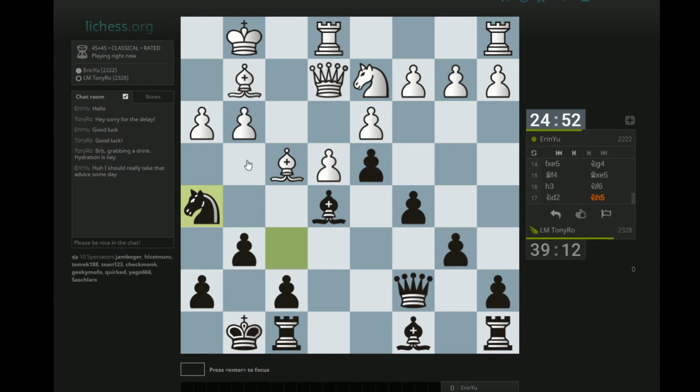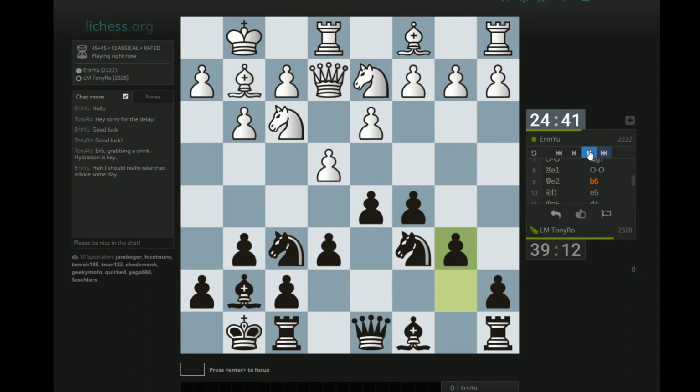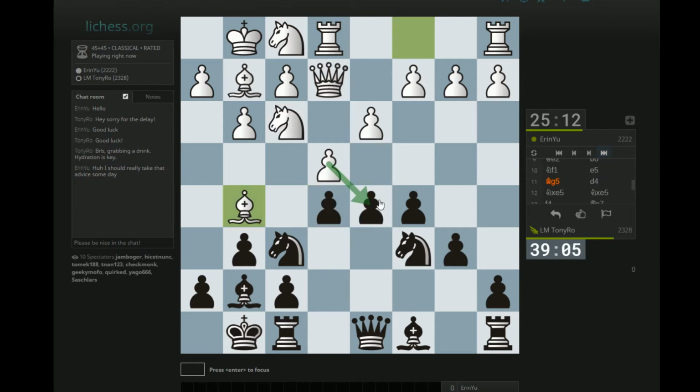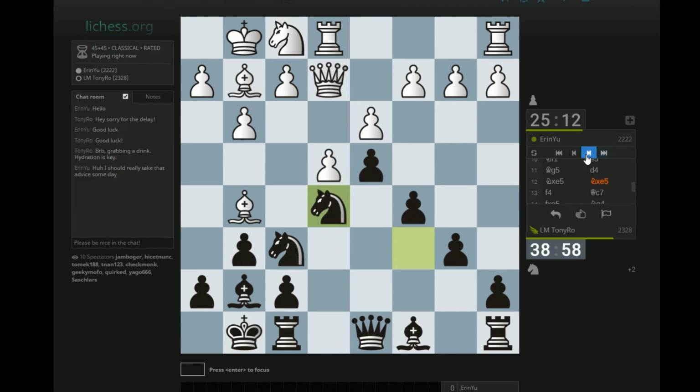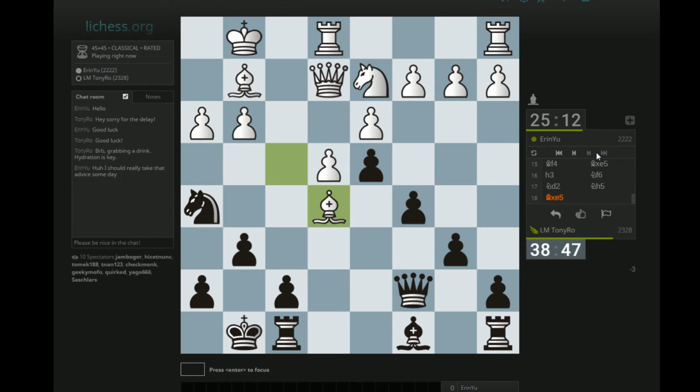It's hard for me to come up with anything here. Us reaching this position makes me think that he already kind of screwed up. I was sort of under the impression when I looked at this that queen e2 b6 was just an improved version of, let's say, c3 b6 for black, because the queen on e2 is much worse than just having the pawn on c3. And then I do recall thinking that bishop g5 d4 was a little generous, and that maybe white should at least try to go into a structure like this. I don't know, and maybe even knight e5 is honestly because f4 queen c7 fe5 is really forced, and then I think after knight g4 black is already clearly better. So maybe knight e5 is really okay.